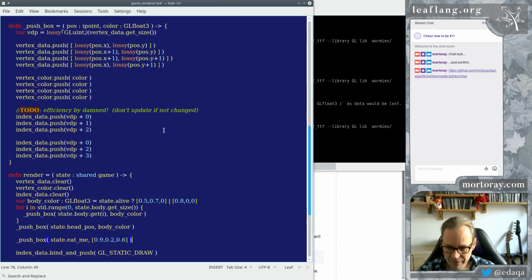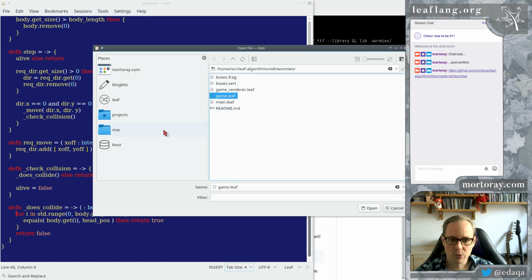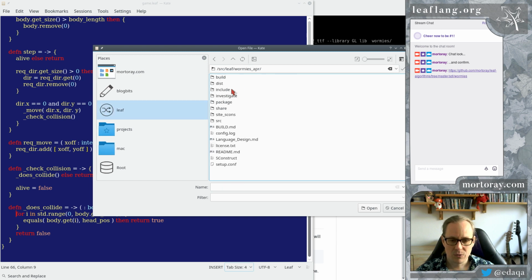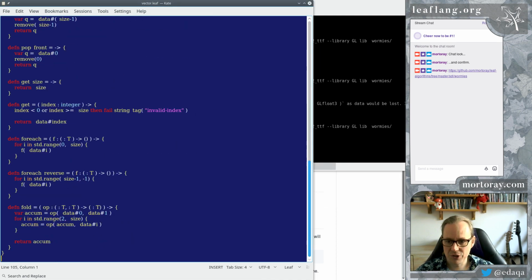I want to look at one thing first, and this is in this game code. This does collide. We have a better way to do this. We have iterators. Well, we have functional coding on this. Wormies, shared, standard library, X collections, vector. We have a function on the vector, and again, these are just classes we're writing, called for each. It's not quite what we'd want. We want kind of a map and fold, and the for each would be enough, though.